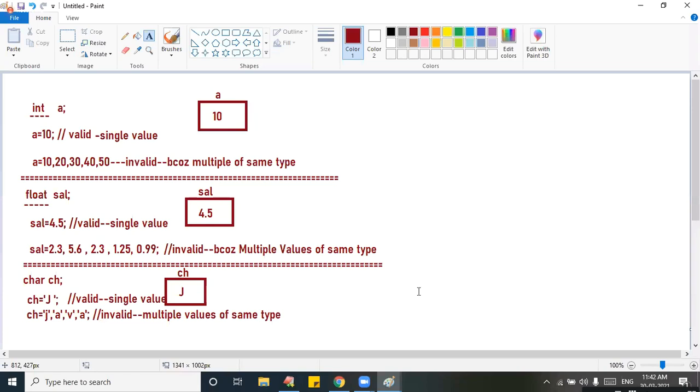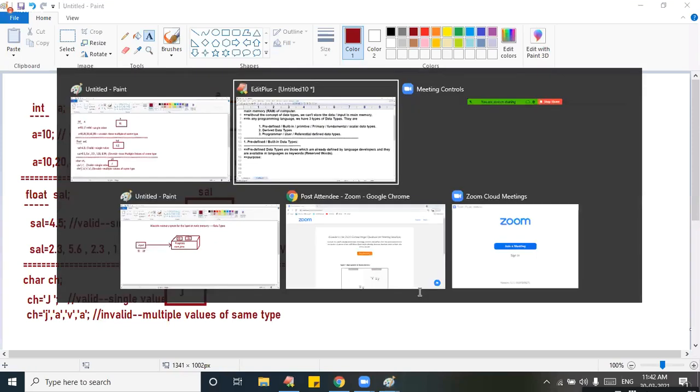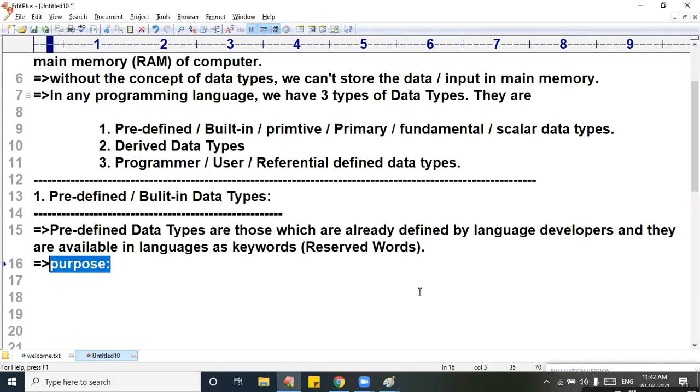But they never allow us to store which values? Multiple values of same type. They never allow us to store multiple values of same type. Let us go back to this point. Here I am writing the purpose of predefined data types.